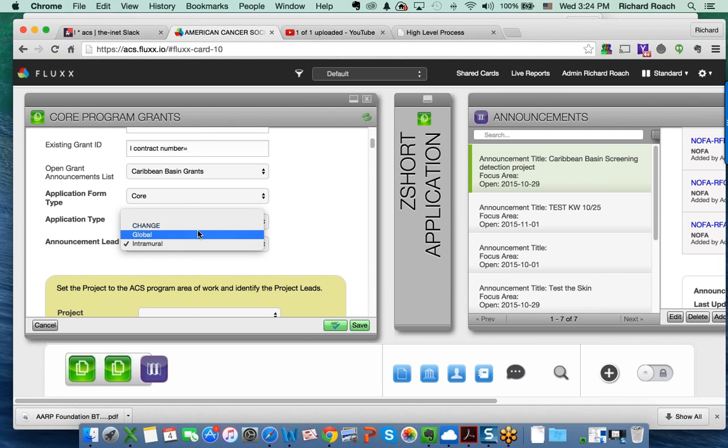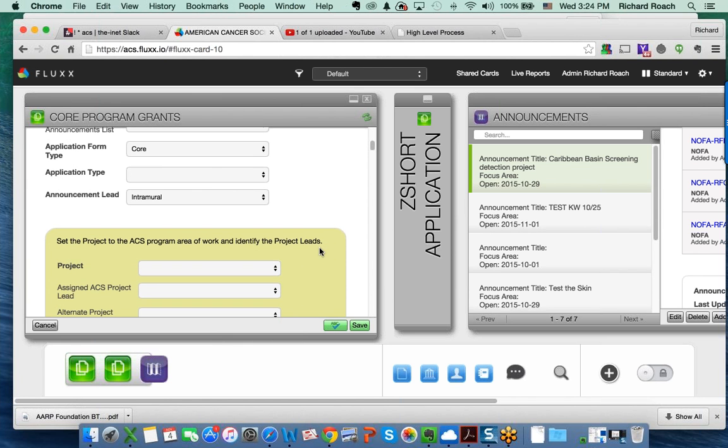But Laquita's asking another question. That is in the next section. Does this next section highlighted in yellow affect the announcement leads? Are they related? They are not tied together. The data is not tied together. Does the grantee fill this out, or is that supposed to be internal? The grantee does not fill this out. So we need to move it then.